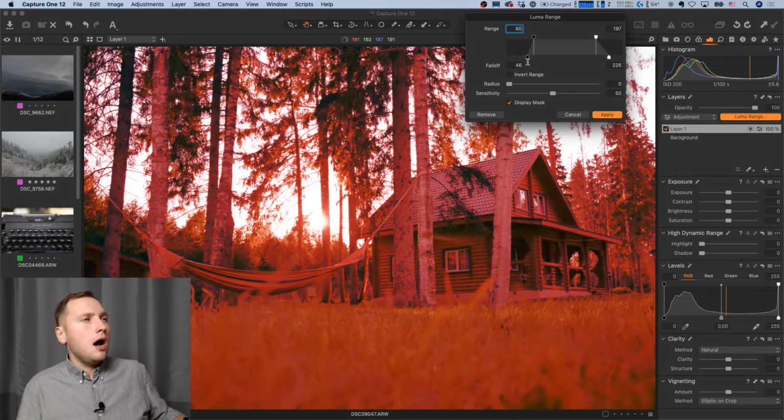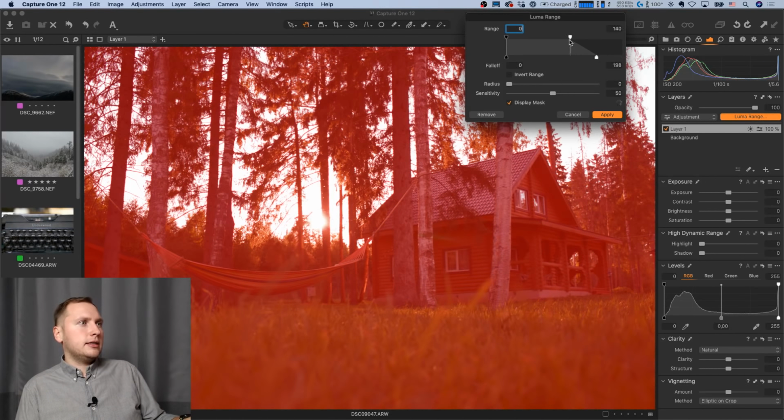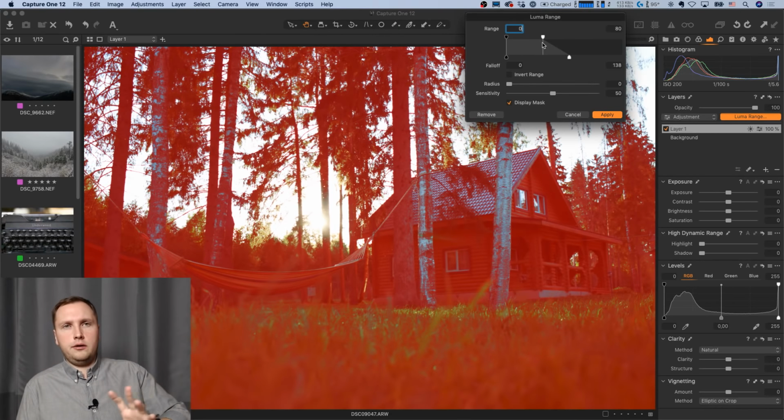Okay, let's select only dark areas, but not the really dark ones, like shadows and maybe some of the midtones, like this. I think that would be nice.